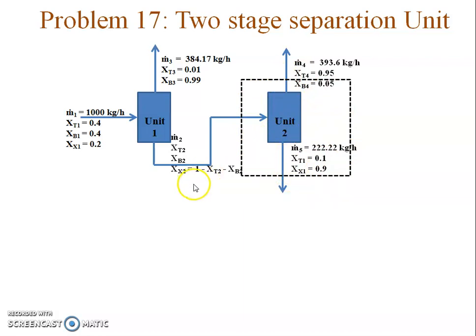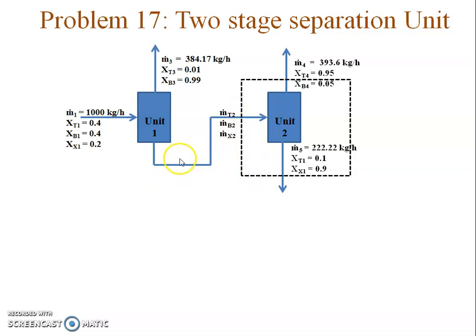Okay, one more thing I am doing is, often in your books you will observe that when you don't know the flow rate and also the composition of any stream, sometimes in books it is written, what you do is that you take mass flow rate of individual component. So computationally both of them are of the same difficulty level. Okay, it's a matter of choice. So I'm going to use this notation in problem 17, and in the coming problem 18 I will be using the other notation, just to make you familiar that both of them are easy to handle.